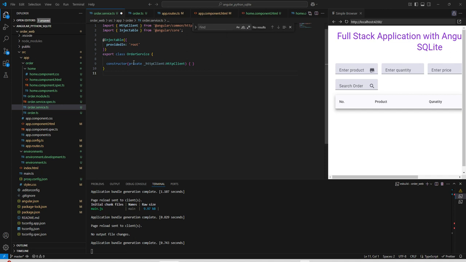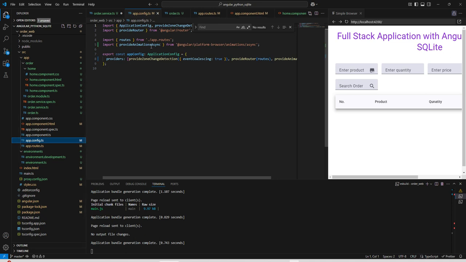Now before we add anything here, let us understand, as we are going to use HTTP client, before we use that, first we need to add it into the configuration part.